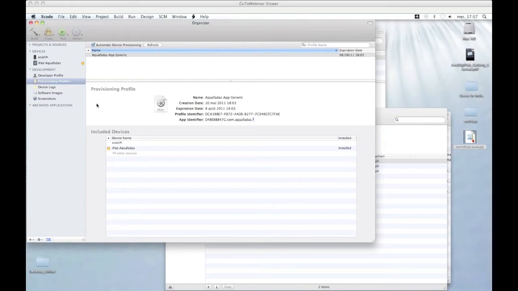And the fourth step is to create what they call a provisioning profile. And this is what I'm showing here. That's my Aquafadas app generic profile that I installed on Xcode. And these steps are all detailed on the Apple developer website.